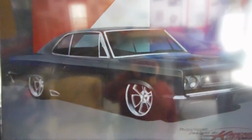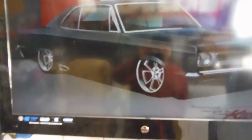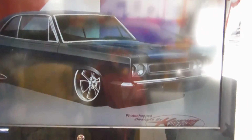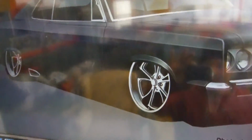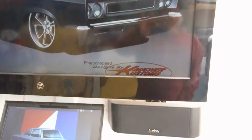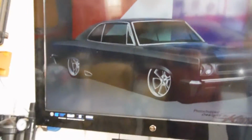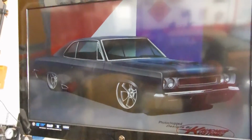I wanted to do like a dark satin gray with the original AMC Strato blue color. I'd like to keep that original color somewhere on the car, whether it be stripes or maybe down the middle. Coucher Customs did this rendering for me. These are the colors that I picked. They did a nice job. It was fairly inexpensive too.